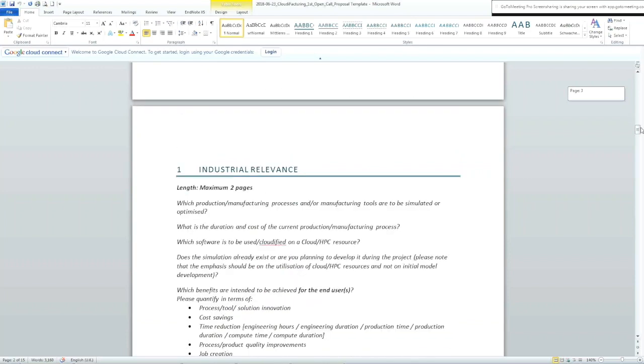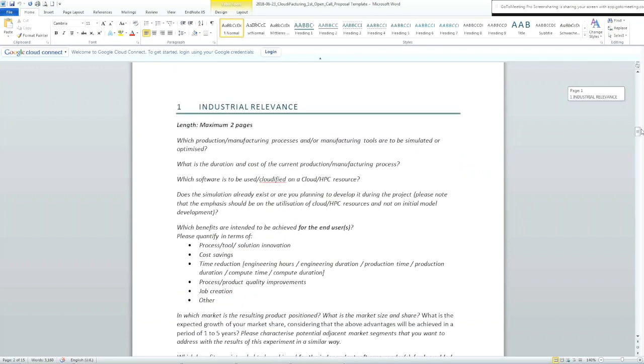So if I go into some further details, then the first point in your application is the industrial relevance. This is a maximum 2-page summary, and you have to describe what kind of production manufacturing processes, manufacturing tools you are going to use in the simulation, what is the duration and cost of the production and manufacturing process, what software will be used to be cloudified, does the simulation already exist, or you are planning to develop it, and so on.